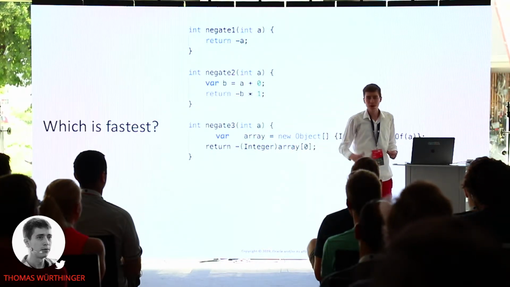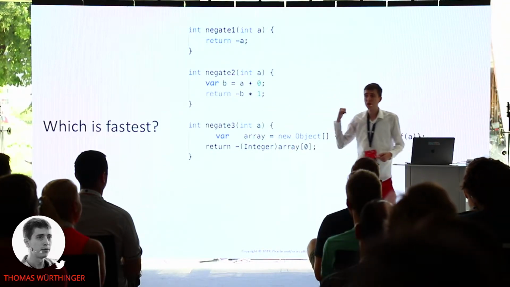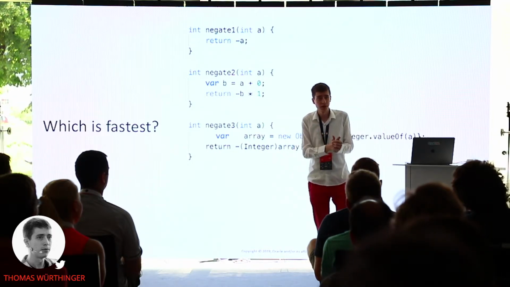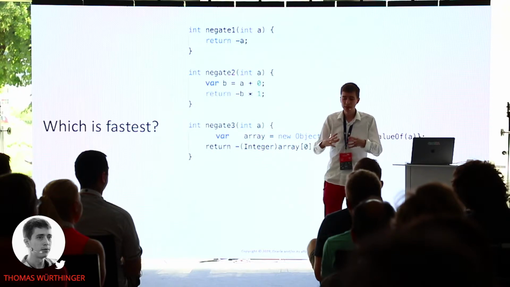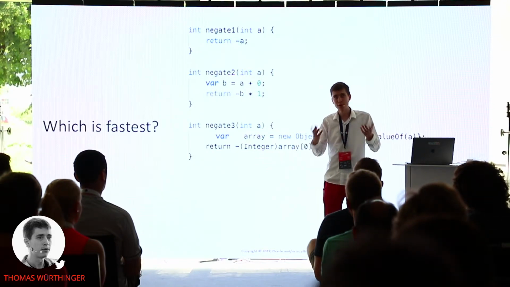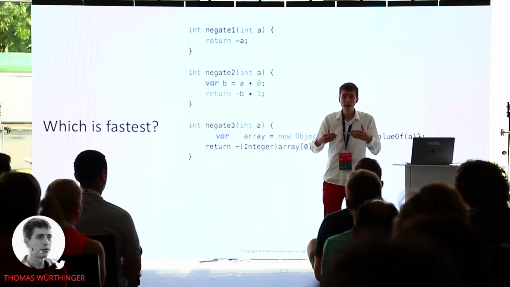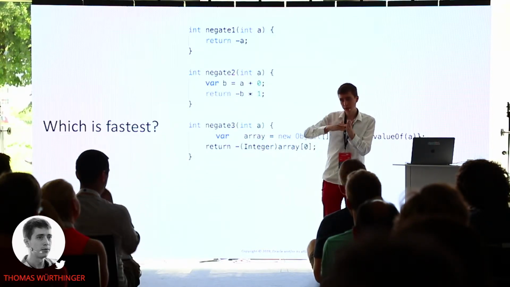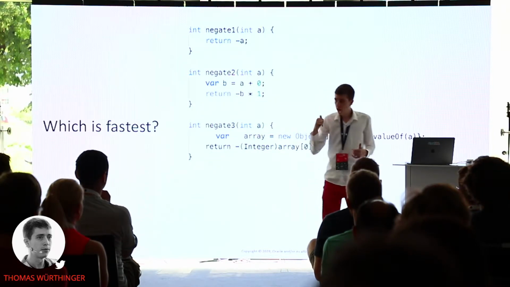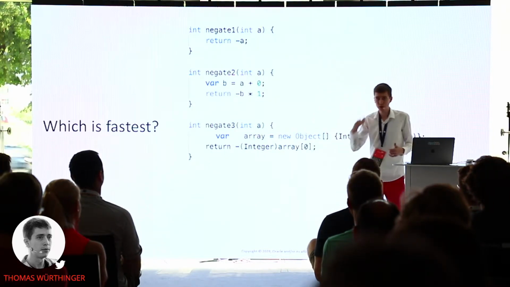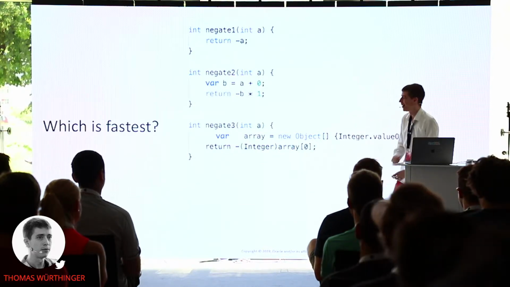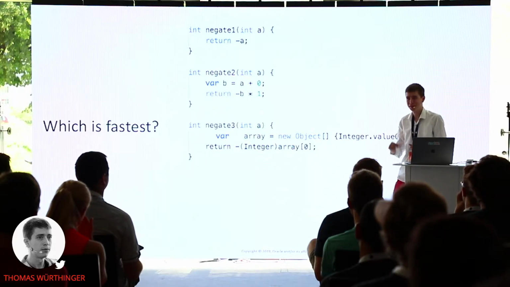You might think, I would never write stupid code like that, right? I would never write A+0. Why does the JIT compiler even care about that? Why has it got the optimization in there? The reason is the JIT compiler does a lot of inlining, and if you're a good programmer, you will write a lot of helper functions, or you will try to abstract things. And then in the end, when the JIT compiler does the inlining, this type of construct appears quite often. So it's actually the sign of a good program if the JIT compiler finds these constructs in your final graph. It's a sign of a bad program if it finds them in the initial graph.